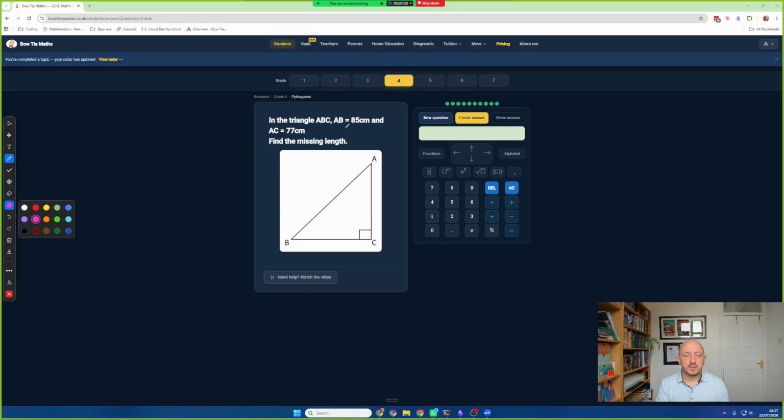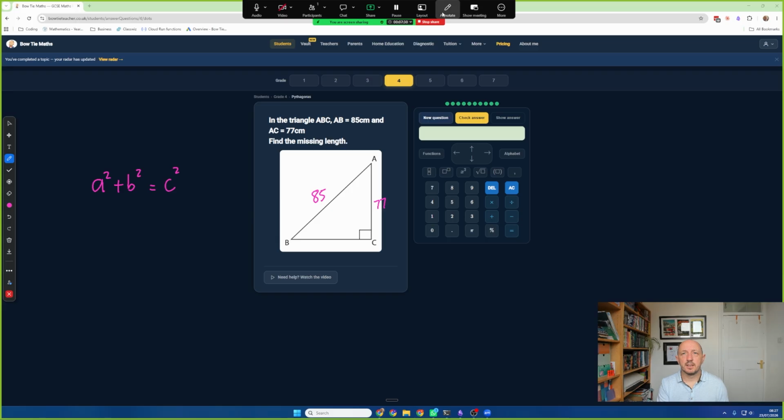So I would be doing something like working through this question, adding this information on with the students. AC is 77, and then I would be talking to them about how they would do this. So they usually come up with their formula, so a squared plus b squared equals c squared. And I'm using the annotate function here. So in Zoom, there's annotate, and the students can see this screen. And just like the whiteboard as well, I forgot to mention, they can write on the screen as well.